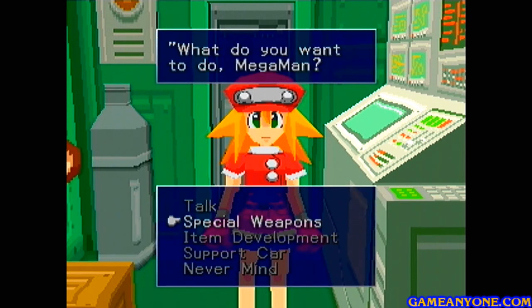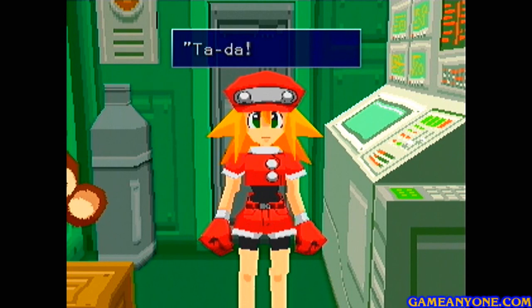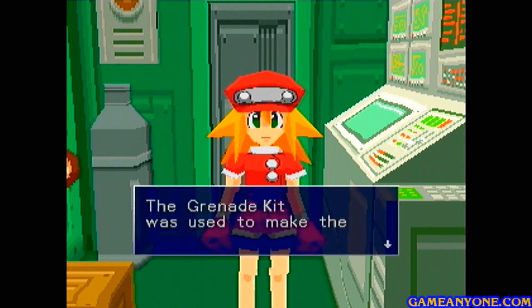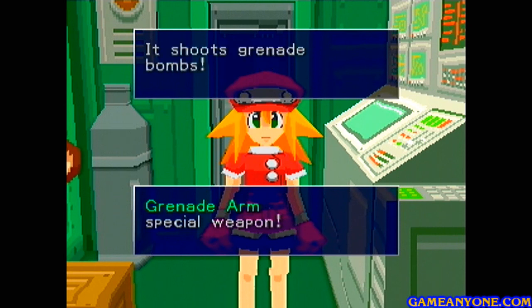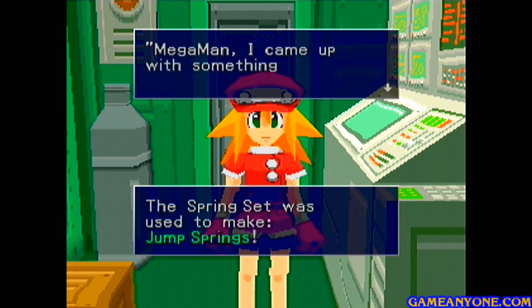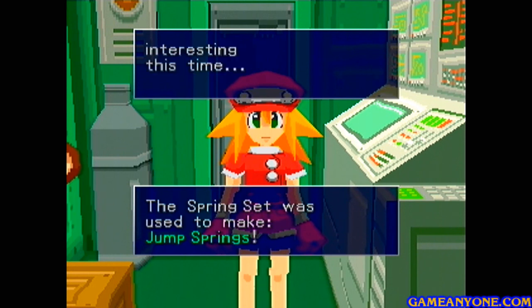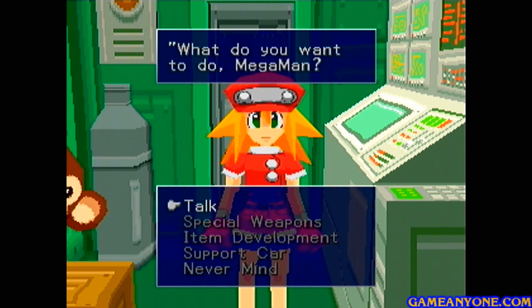Get rich here. Okay, so let's go to item development real quick before we end the part, and we're going to be making a couple of things here. First thing is the grenade kit was used to make the grenade arm special weapon. This is another arm-mounted weapon. It shoots grenade bombs. If the bomb hits a wall, it will bounce off, so be careful where you shoot it. The spring set was also used to make jump springs. Mega Man came up with something interesting this time. Springs that will increase your jumping power. Now you'll be able to get to all sorts of places you weren't able to before. Be sure you put them on, okay?